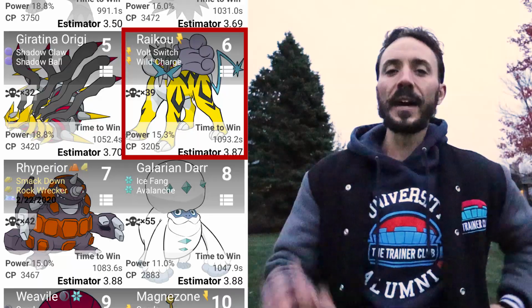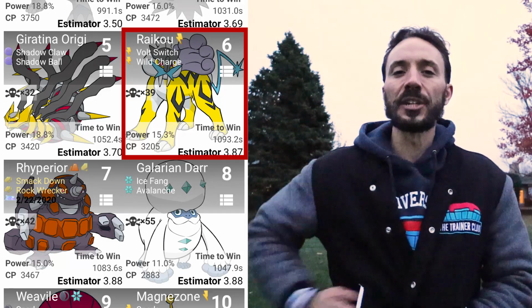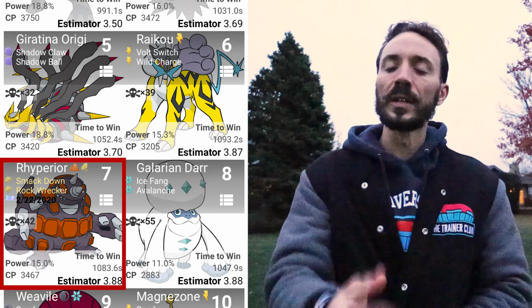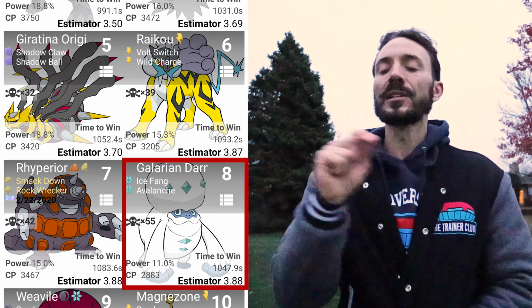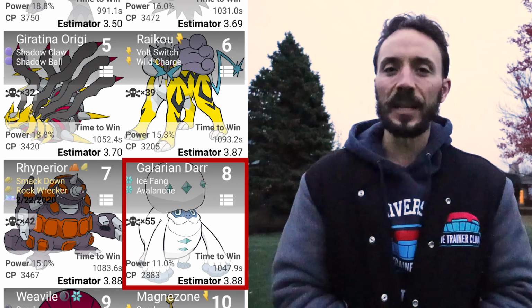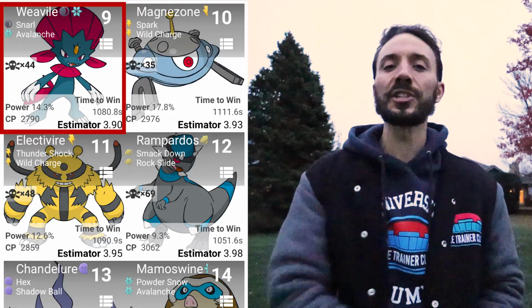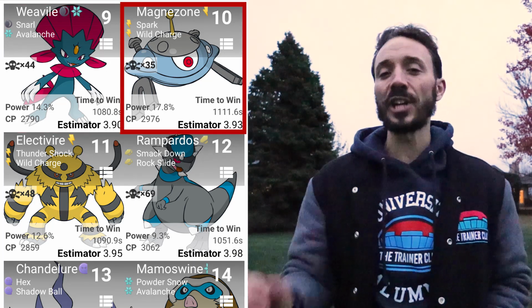Then in counter number 6, we have Raikou with Volt Switch and Wild Charge combination. In counter number 7, we have Smackdown, Rock Wrecker, Rhyperior, really powerful Pokemon. In counter number 8, we actually have Galarian Darmanitan, all Ice type Pokemon, Ice Fang, Avalanche combination. In counter number 9, we have Weavile with Snarl and Avalanche combination. Dark and Ice is going to be hitting 2 of the weaknesses of this Pokemon. In counter number 10, we have Spark and Wild Charge on Magnezone.